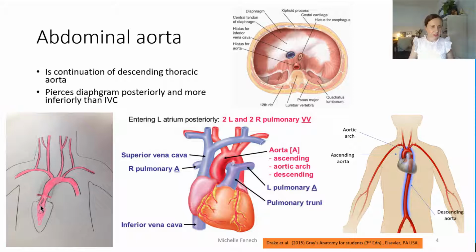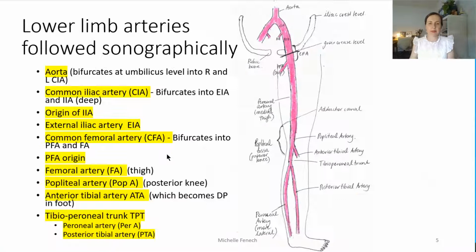Here's our left ventricle, and you see our left ventricular outflow tract, our aortic root, our coronary arteries that come off it, then our ascending aorta, arch of the aorta with our head and neck vessels, and then the descending thoracic aorta, then abdominal aorta. I've highlighted the arteries that are important to know, and it looks a bit scary, but it's actually not. So we're just going to break it down.